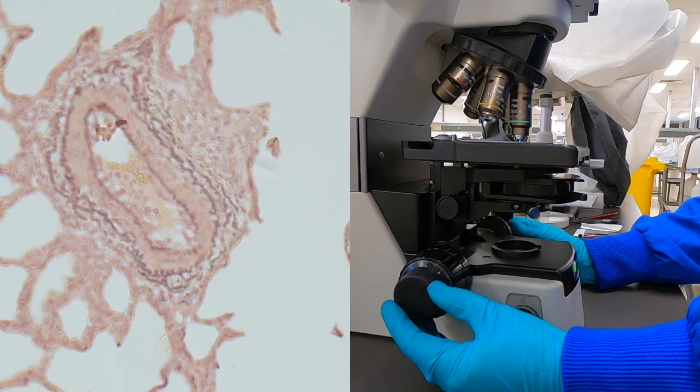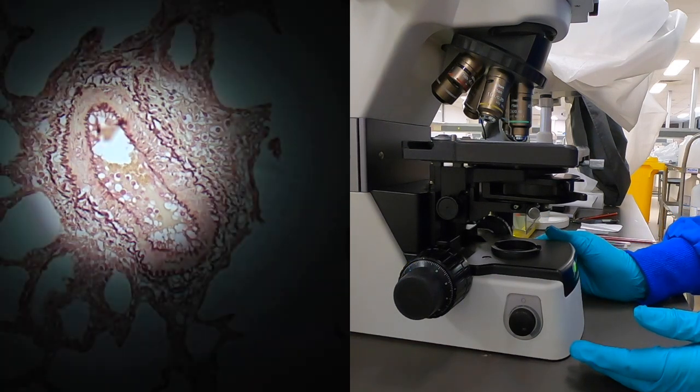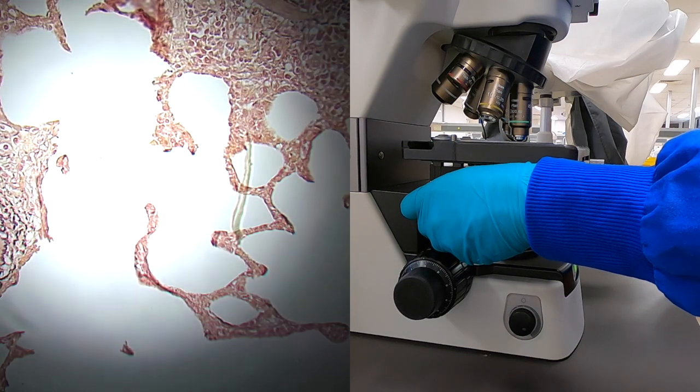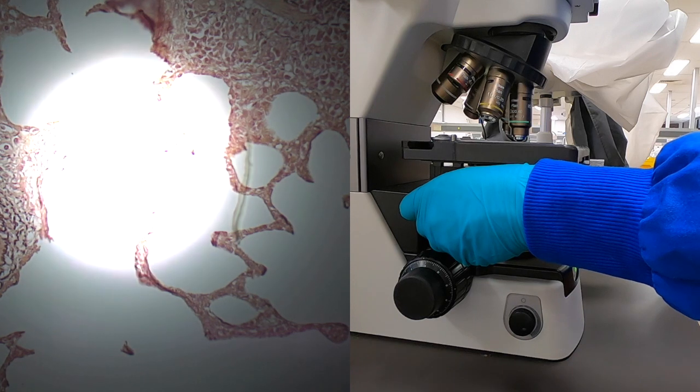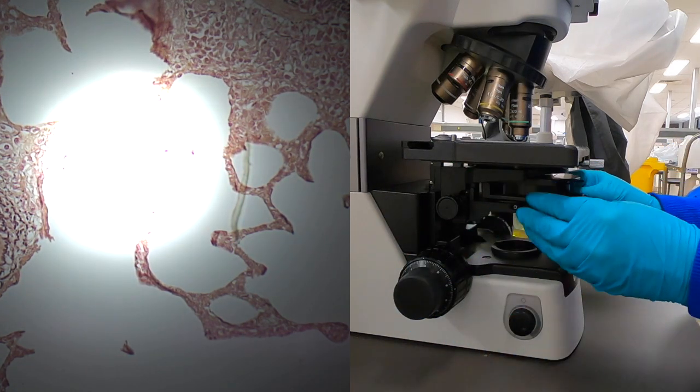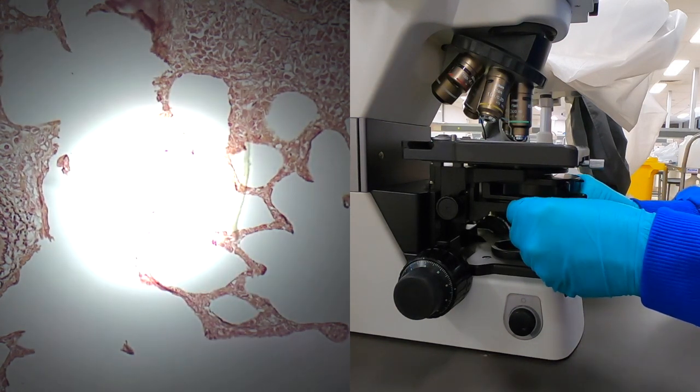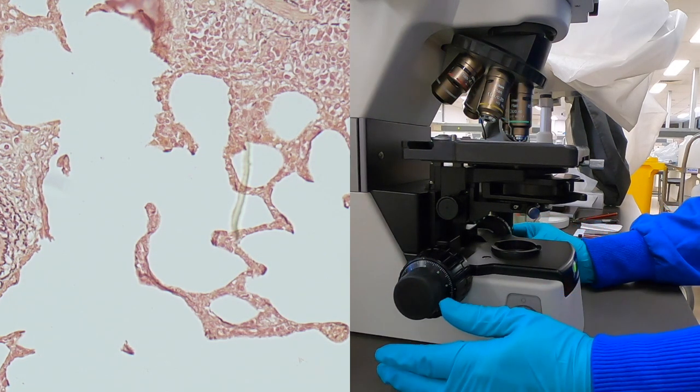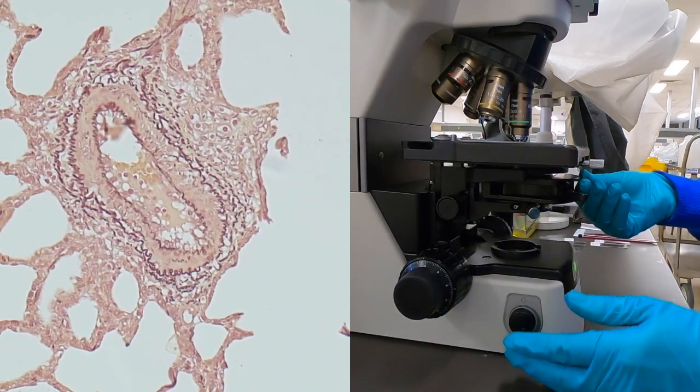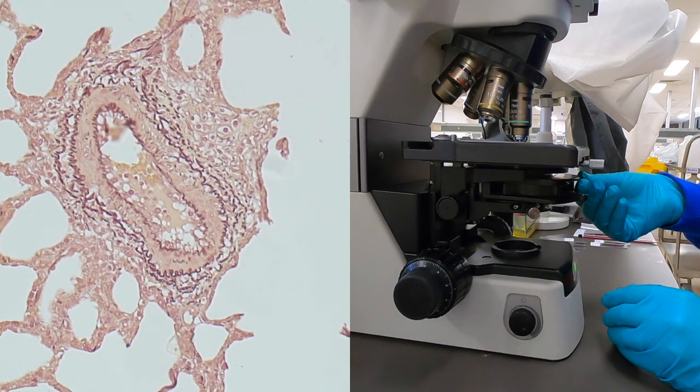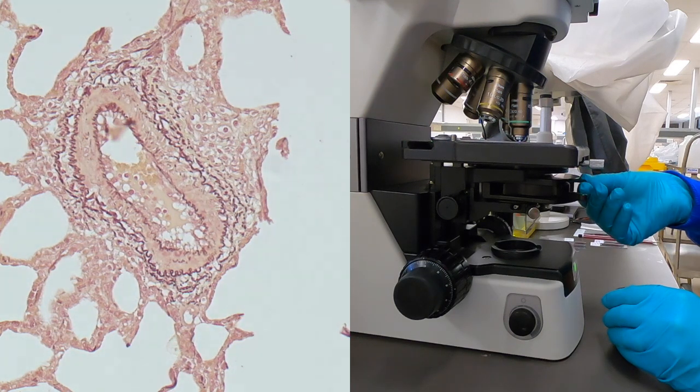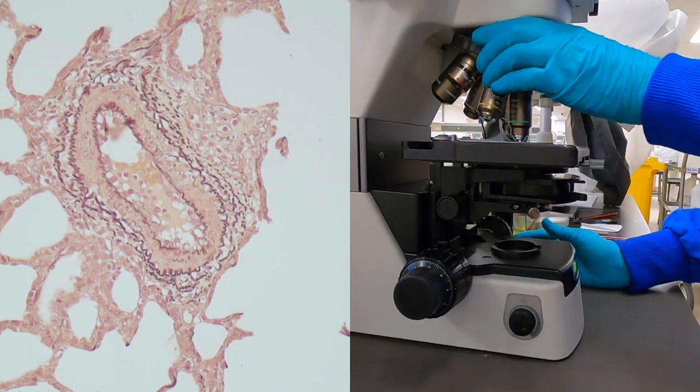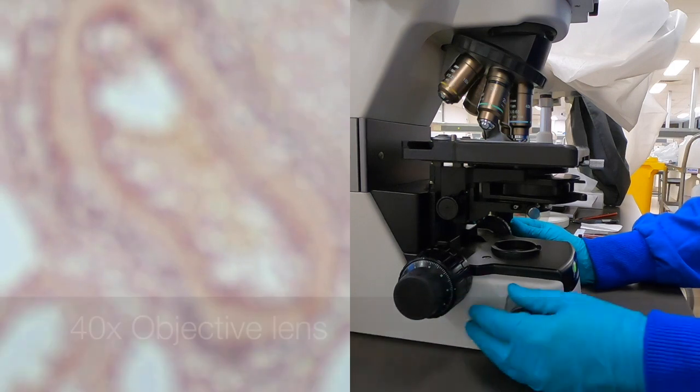Now having done that for the 10x, we shouldn't need to have too much adjustment for the other lenses. But if you were going to take a photograph of a particular area for publication purposes or other intended applications, you really should make this type of adjustment each time you move from one lens to the next. So here we are centering, having focused on the condenser, reopen the field aperture until it's just outside the field of view. That looks about right. Then just bring that little arterial there into focus. Take out the eyepiece, adjust the aperture on the condenser until it's just filling the inside barrel, and then refocus. It's difficult to get a clear representation of that on the camera, but it certainly does look clearer down the eyepieces.